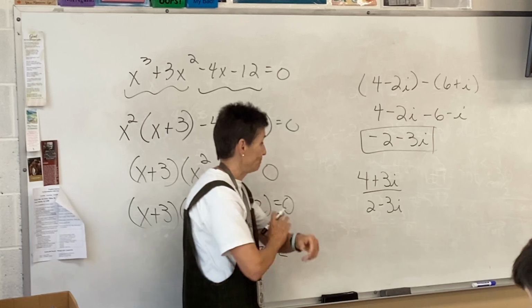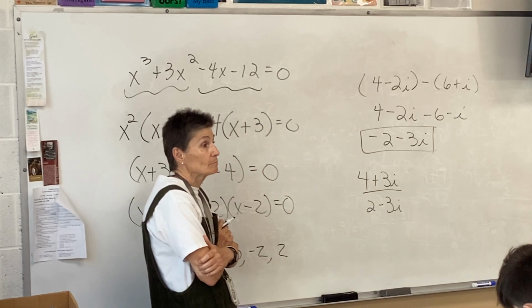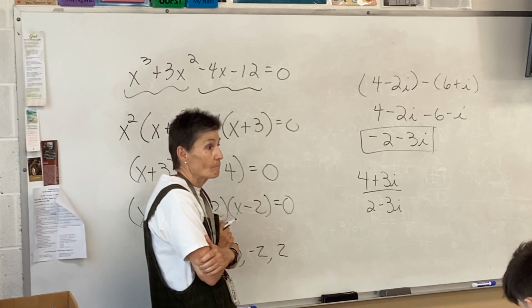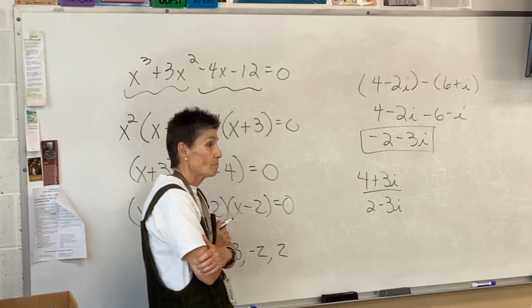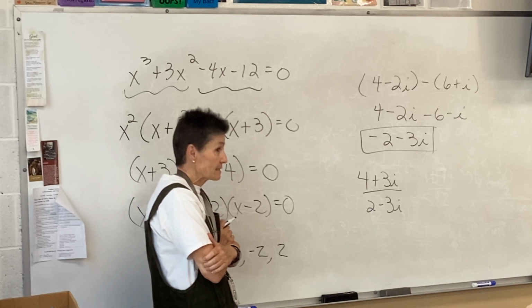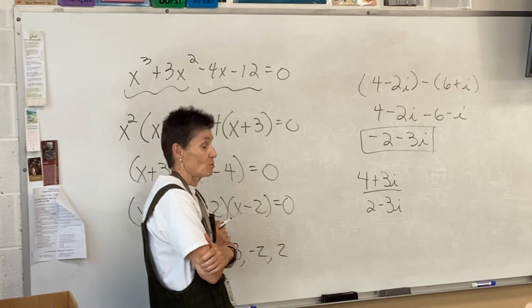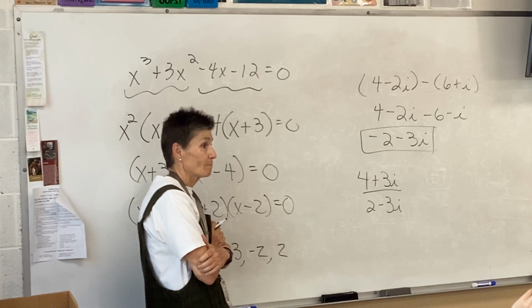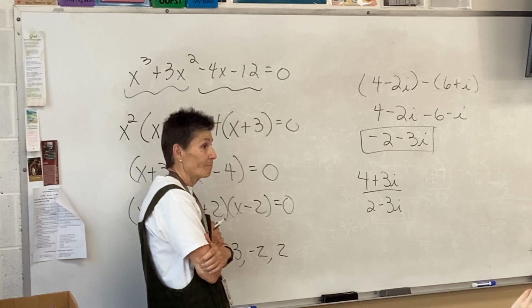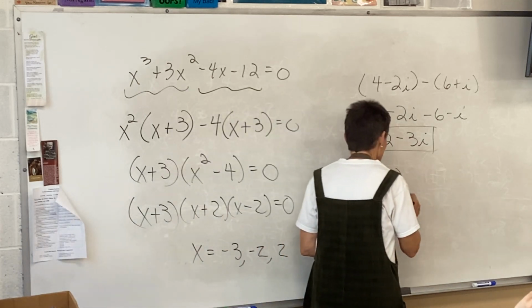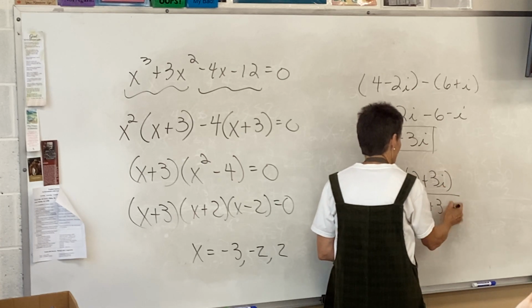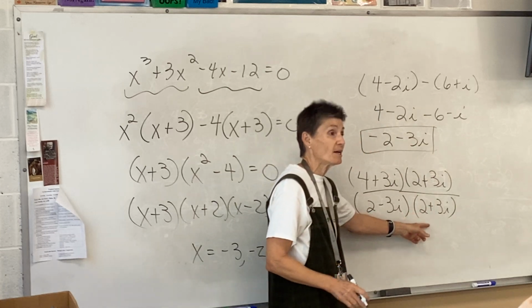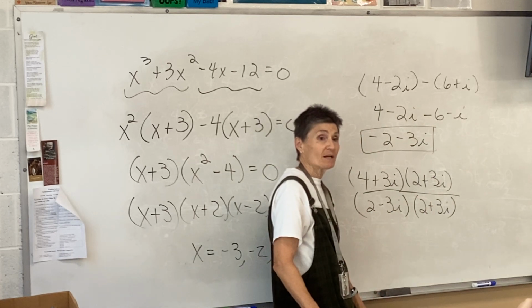What do I do with that? What would you say, taking the denominator and multiplying it? It's something to do with 2 positive 3i. Yep, it has something to do with that, exactly. What do I do with 2 plus 3i? Put it next to it and then you can put it up top and bottom. Exactly. So I am gonna multiply the top and the bottom of this fraction by 2 plus 3i. And you don't need to know this for the test, but that's called the conjugate. I multiply top and bottom by the conjugate.